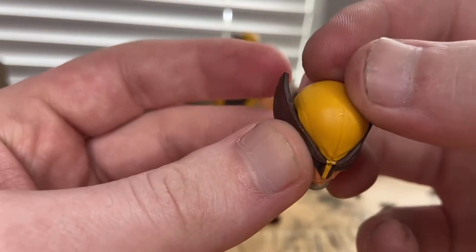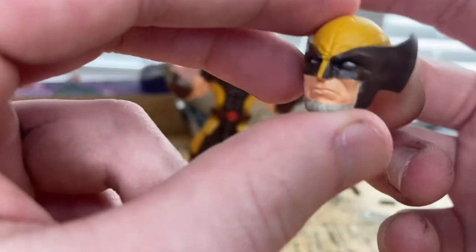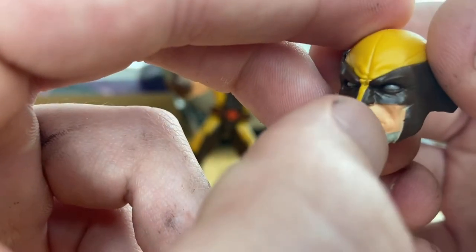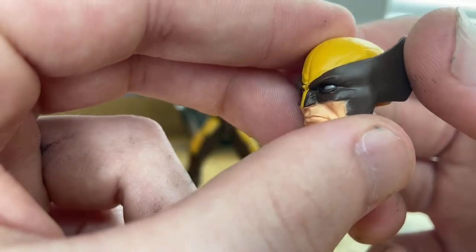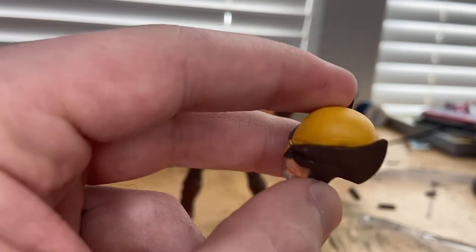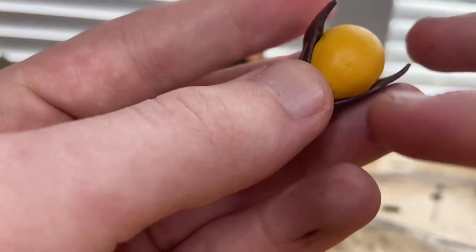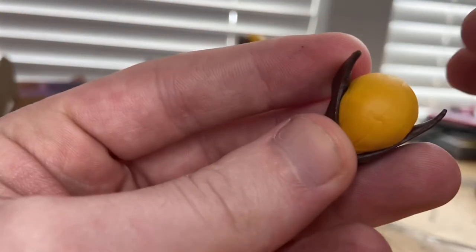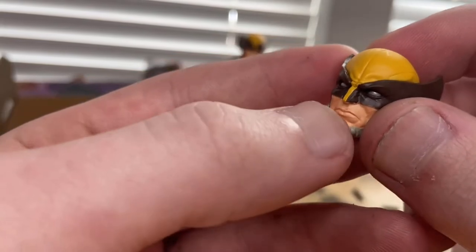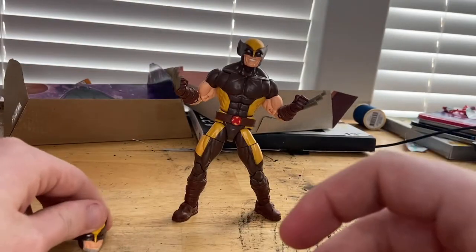You get some stitching down the middle of the mask. It's the same sculpt as the default head except this one's smiling — the serious one has silver eyes. You get the brown parts for the sideburns or ear area, and more stitching through the blue. It's kind of like a webbing thing, except there are no cobweb parts going out to the sides — just lines going out three ways. They did a good job on this face sculpt. This is the only accessory he comes with.